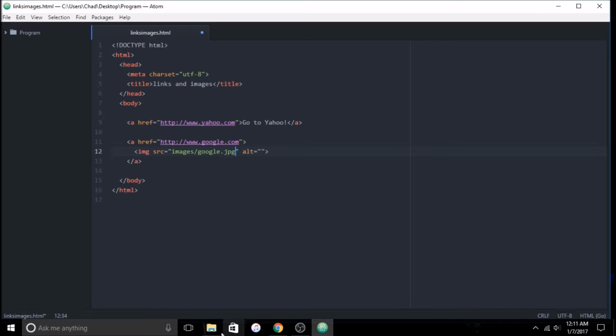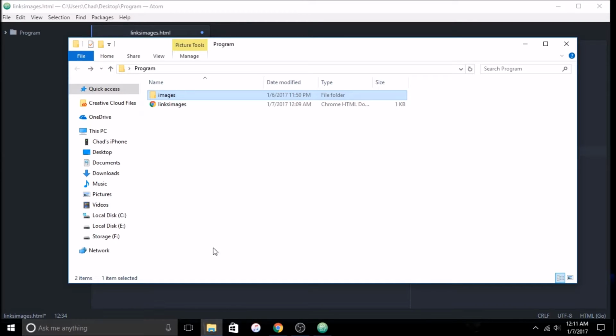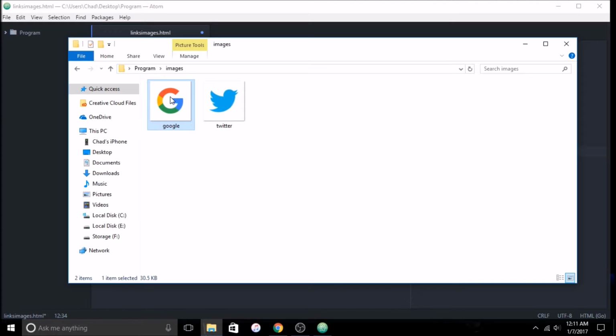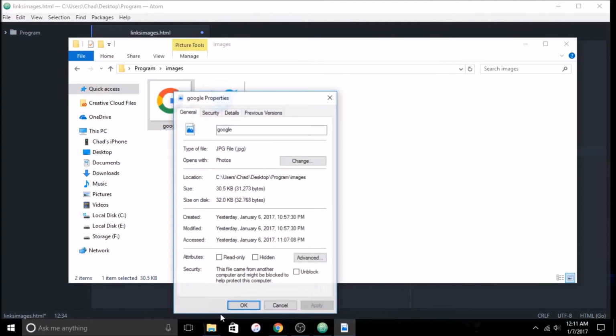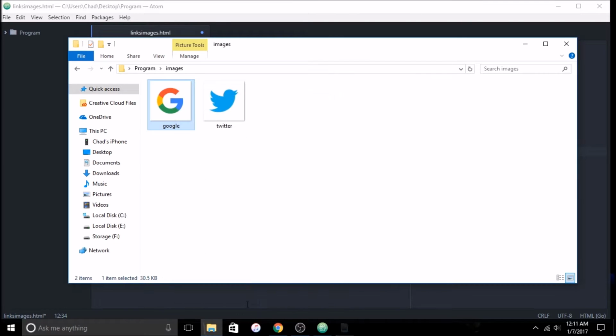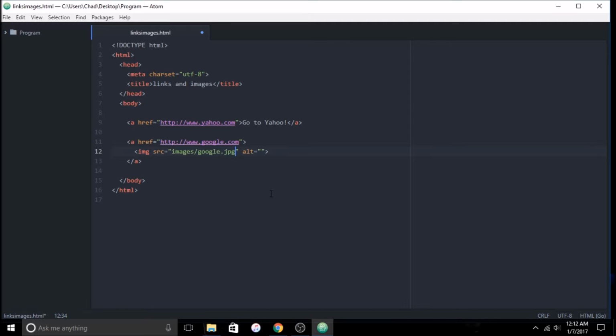Now to find out what type of image it is, it's real simple. You'll just go to the image, right click, then properties down here, and you see, boom, it's a JPEG file, JPG, and click OK. And back to Atom.